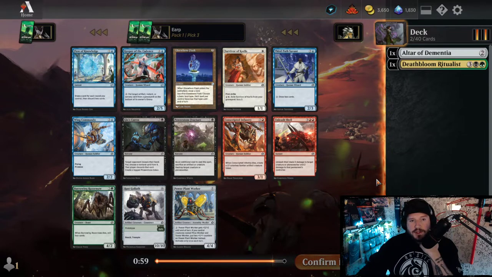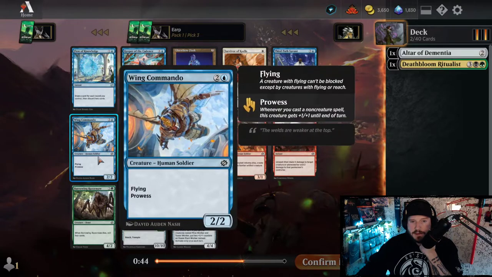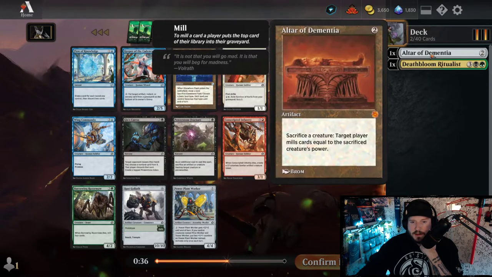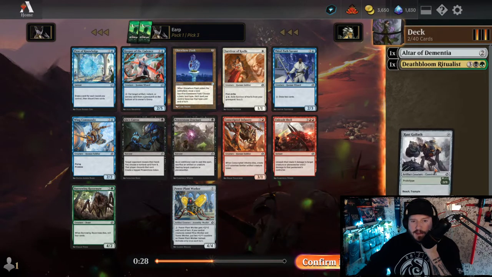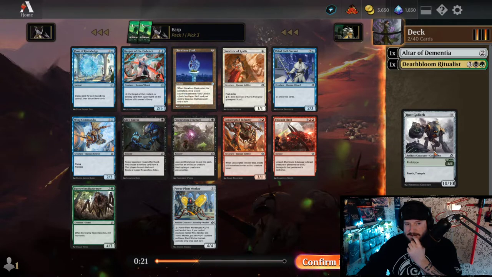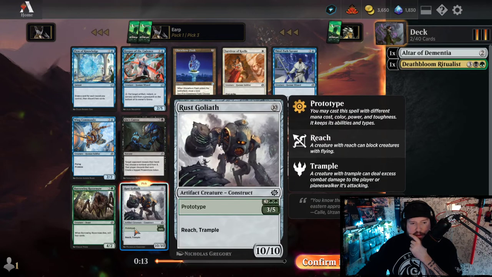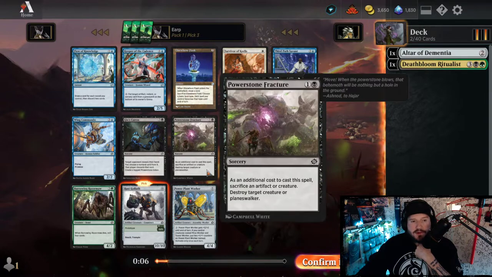Ooh, Flow of Knowledge. Lots of blue getting through so far. Keeper of Elsewhere Flask is great. Power Stone Fracture is interesting. When it dies, mill four cards. Target player mills cards equal to the sacrificed creature's power. So that's interesting. We could do something like this Rust Goliath here, although this pseudo Bone Splinters is interesting as well. 10-10 with reach and trample, or a 3-5 with reach and trample. It's not too bad.